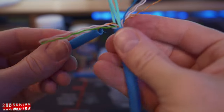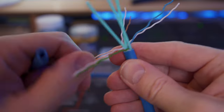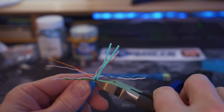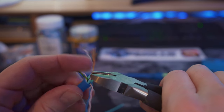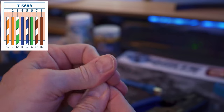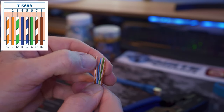So once you unravel all four pairs and get them as straight and flat as possible, it's time to trim off that inner core. Remove all three plastic pieces as flush as possible. Now it's time to line up the wires in the T568B configuration. It goes white orange, orange, white green, blue, white blue, green, white brown, brown.